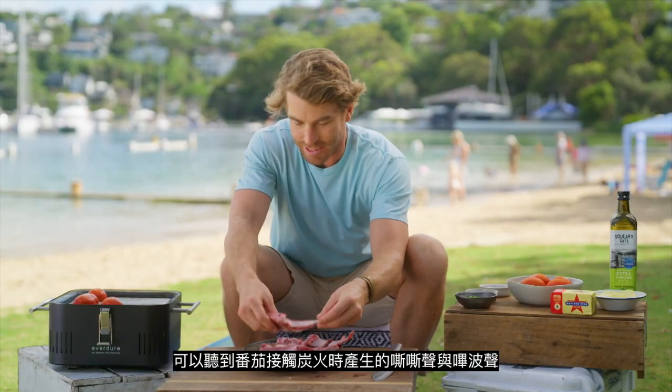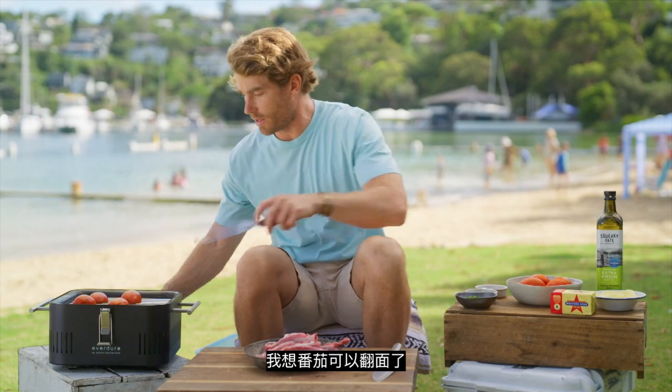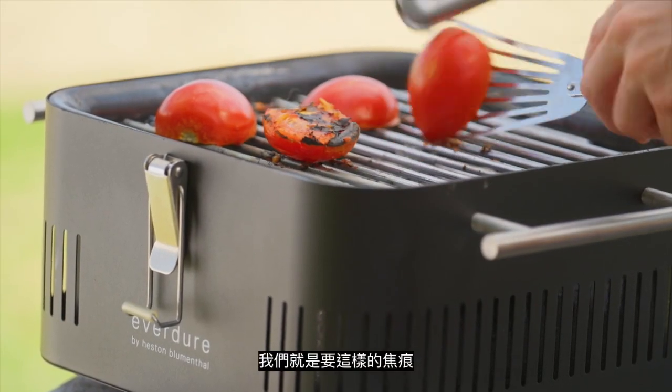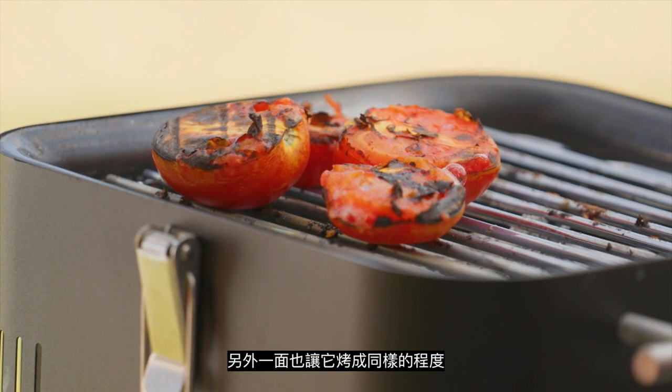The tomatoes, I can hear them sort of hissing and popping as they're touching those charcoals. My mouth is watering already, I hope yours is too. I think we're ready to flip the tomatoes. There we go. Bit of char on there, that's exactly what we're looking for. They're softened slightly. We'll let that now do the same thing on the other side.